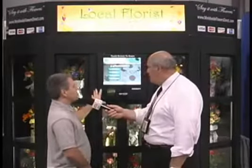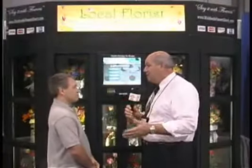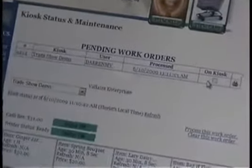What's really unique about this unit is that florists can go to our website from their flower shop, log into the kiosk, and see exactly what items have been sold and exactly what time they were sold. Additionally, for items that haven't sold, they can see how long each individual item has been in the cooler, so they can determine if anything is aging and needs to be replaced. You don't need someone stopping by two or three times a day. You know when it needs to be replaced, and with our system they can keep up with it without ever leaving the shop — it takes just a few seconds. They can even create a work order right from the website to give to the arrangers for items that need to be replaced.